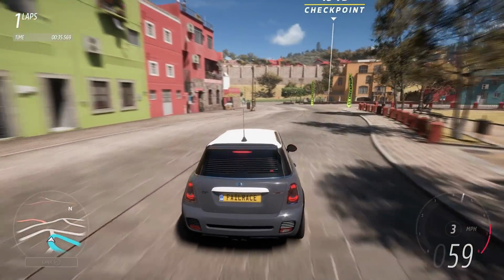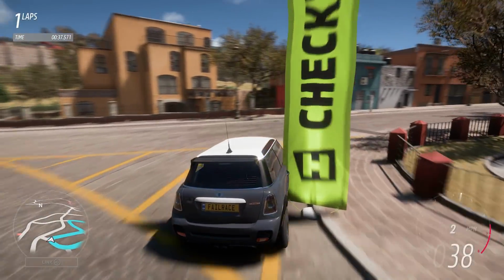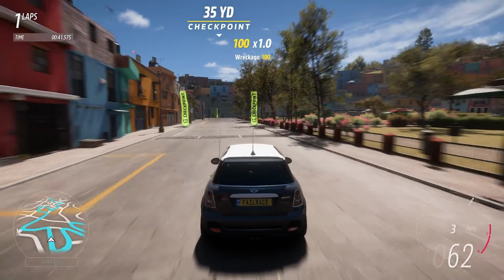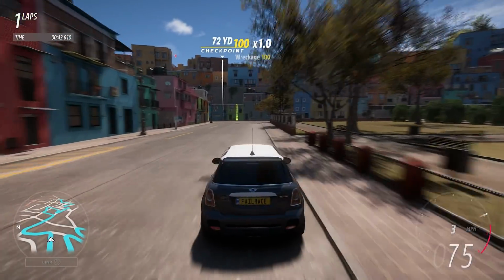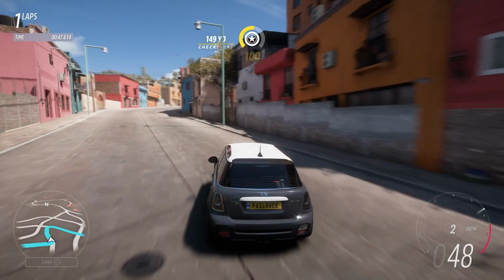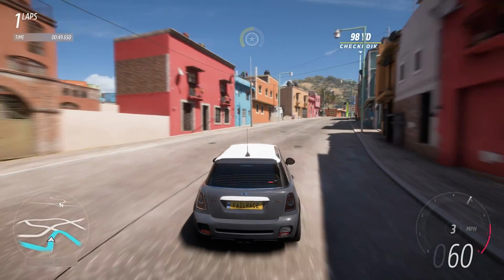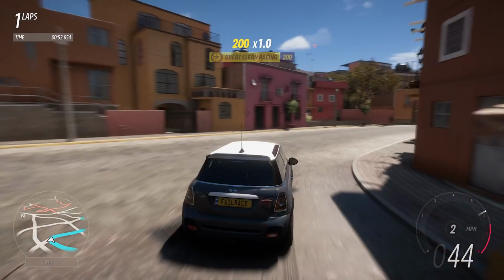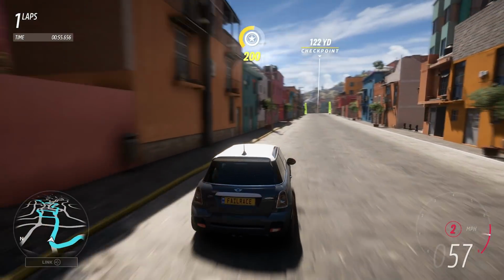And it's a wonderful handling car, which is going to be needed because, as you can see already, this course is a challenge for the cars. The hot hatches should be good at this sort of stuff, where we've got city streets, lots of hairpins, lots of very, very tight corners for the vehicles to negotiate, and the Mini is doing a good job here. A little bit of understeer, try and get on the power.